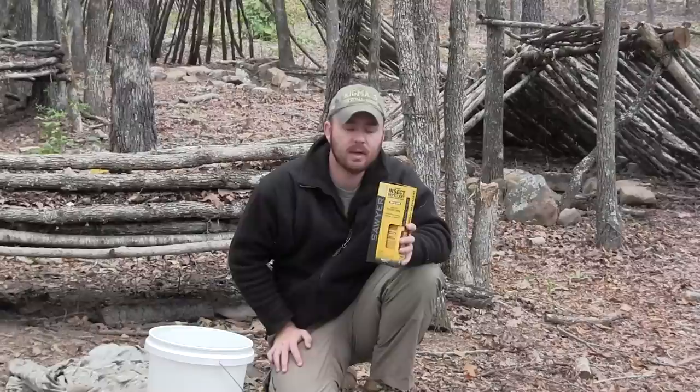I really, really like permethrin because I treat my clothes with it pretty much once a year, if that, and you're good to go on the bugs. The difference between DEET and permethrin is, permethrin is used to treat your clothing. You can't put it on your skin. It basically won't absorb, and it'll wash off and be useless within 20 minutes.